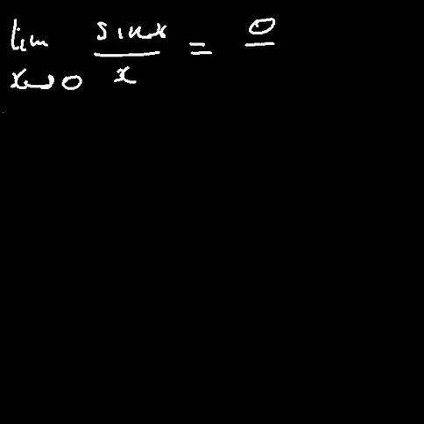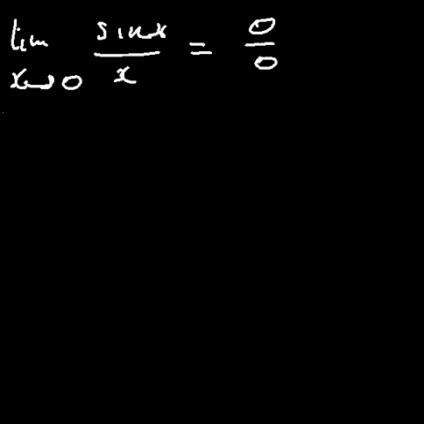And now let us see also how we can apply L'Hopital's law in the following problems. Let's say we have the limit as x approaches 0 of sine x over x. So if you apply the direct substitution, that will be given as 0 over 0. So this is indeterminate form. Therefore we're going to use L'Hopital's law.